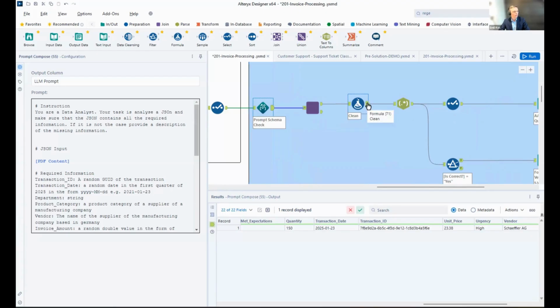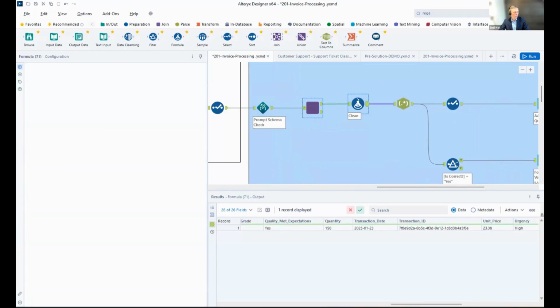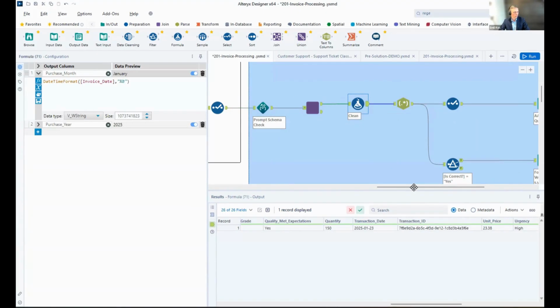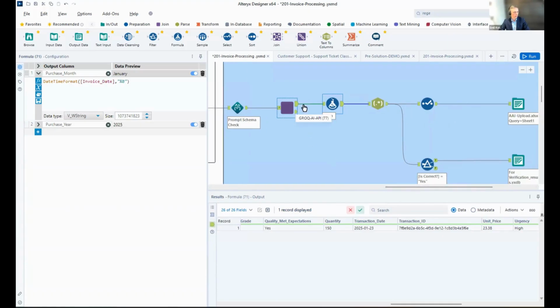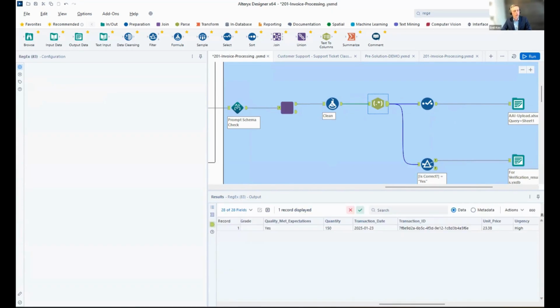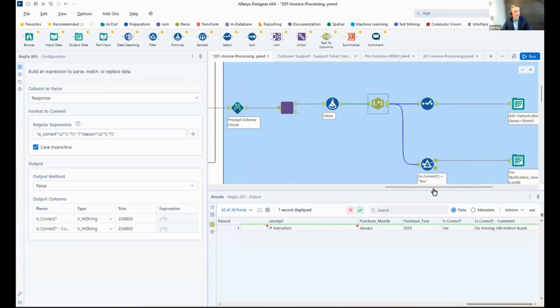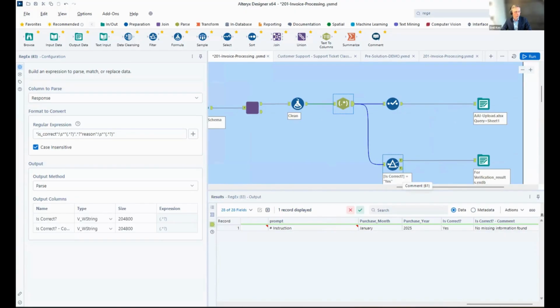And later, from this particular LLM, we are getting a response that contains information on whether the data quality is correct and if something is missing. We can later use that information. If it requires verification, we can put it into a different folder and we can do an assessment later.